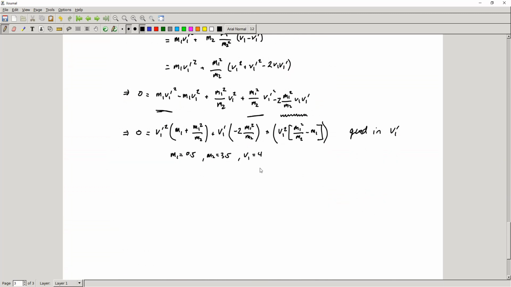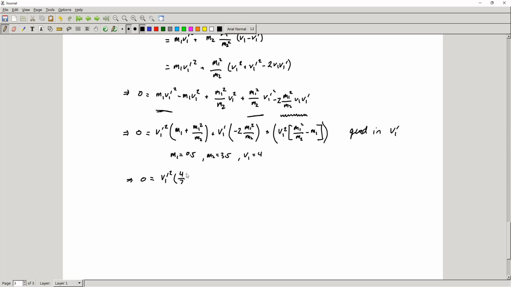Right? And that's basically all that we need. We already canceled out all the v2s that were 0. And so if we just substitute in these numbers, like substituting in for m1 here and m1 and m2 here and so forth, we're going to end up finding that we have an equation that looks like this.